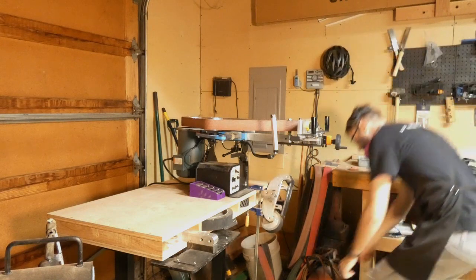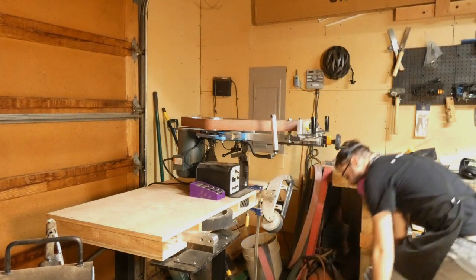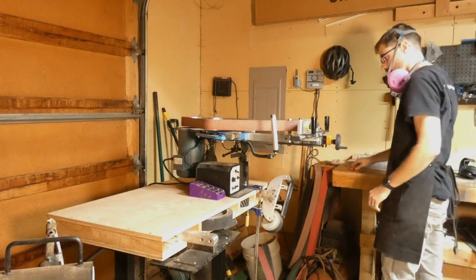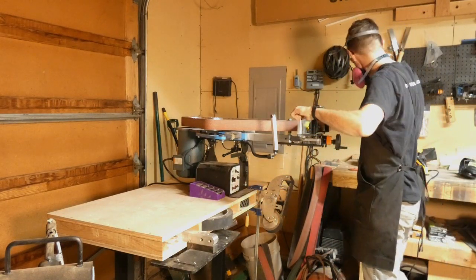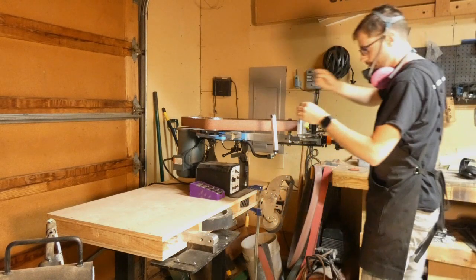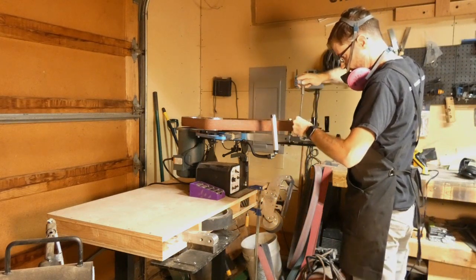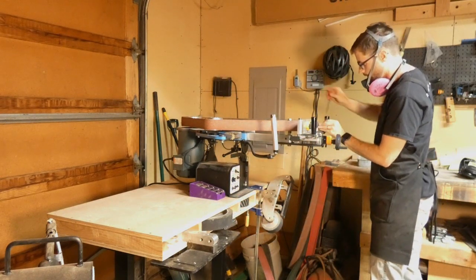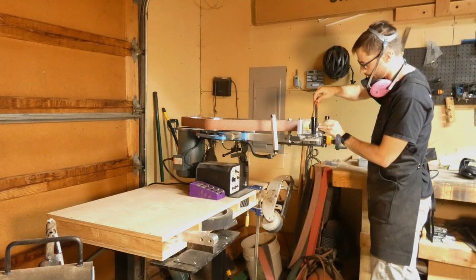First I'm going to remove the hot glue because I don't want anything getting into that. I've got my pivot and I'm going to go ahead and lock it down, that way it's not moving on us as we start grinding. I'm also going to lightly tighten the tail stock.